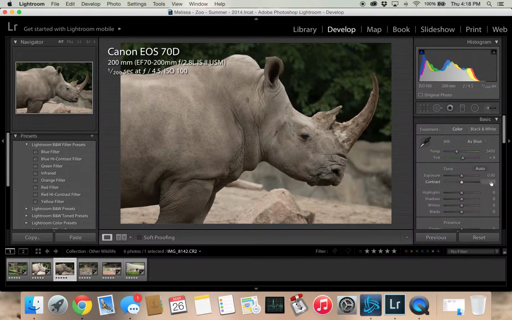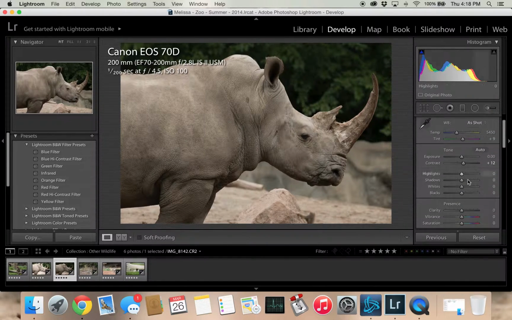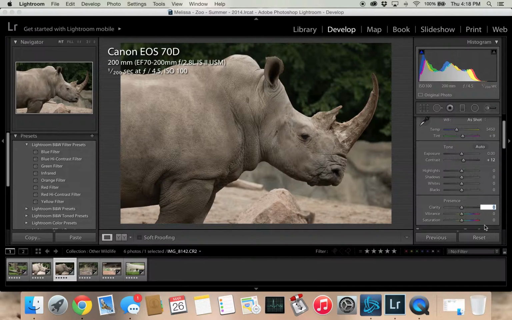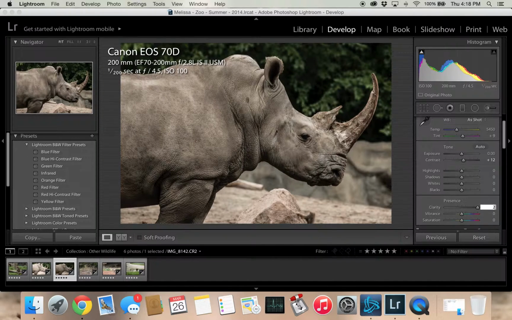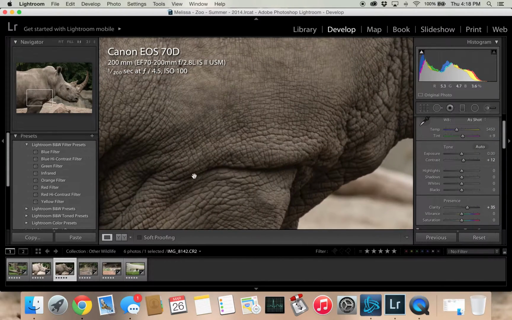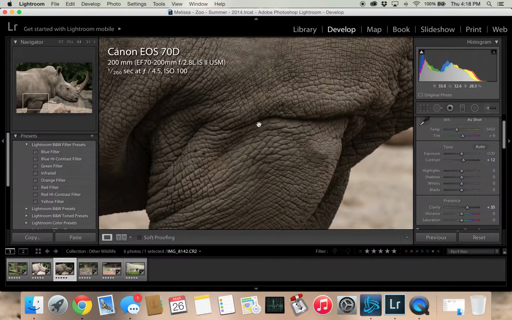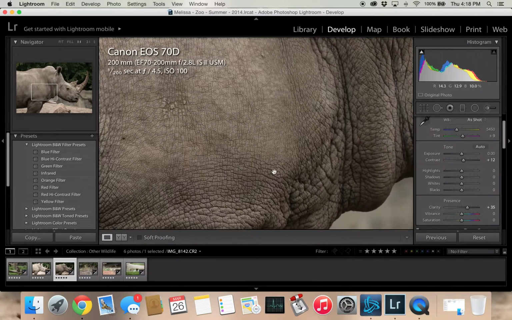So we're going to start off. I like to go low on contrast. Just start off low. We can always boost it up. Clarity on a person, I normally go anywhere between 8 to 20, but because this is such a rough looking creature, we're going to go a bit higher, and I might even go higher than that. There we go. Let's start with that because I like how the horn looks with the extra clarity, and I like how it's really dark in the low lights here and really added some of that texture in there.